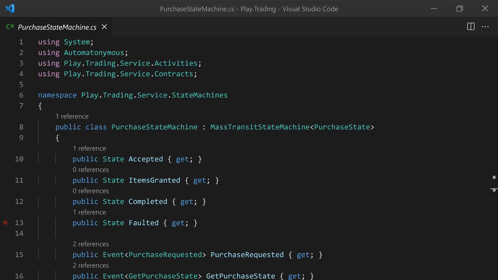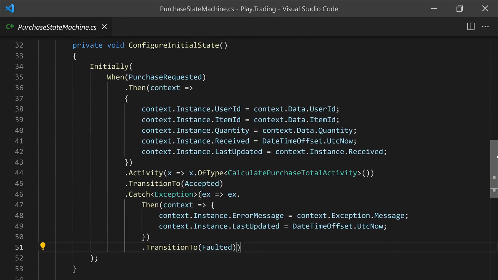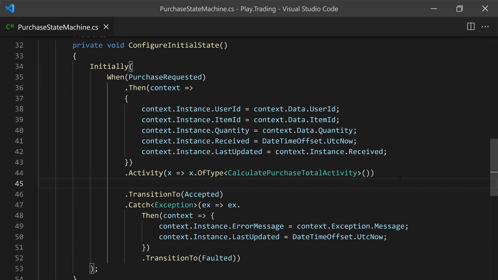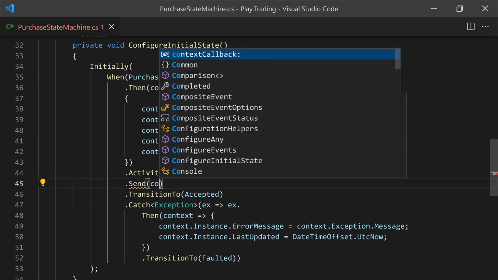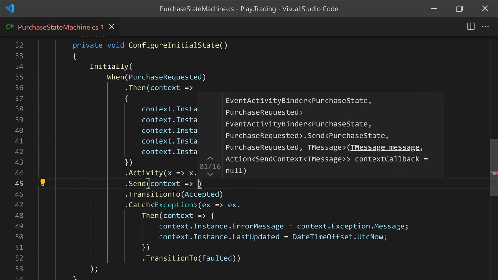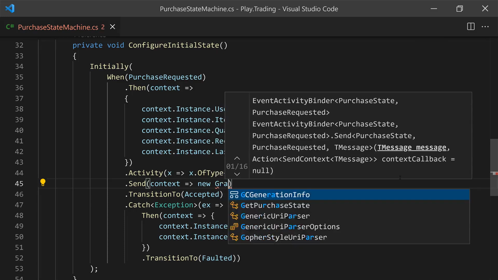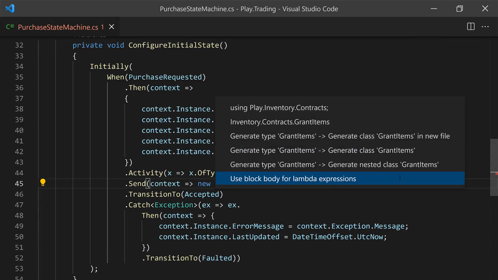And in order to send the grant items command, what we want to do is go into our configure initial state method right here and open another section just after the calculate purchase total activity, where we're going to say .Send, and this expects a lambda expression where we're going to receive the context. And from there, we can go ahead and create our message, GrantItems. Then let's do Ctrl dot here and do using Play.Inventory.Contracts.